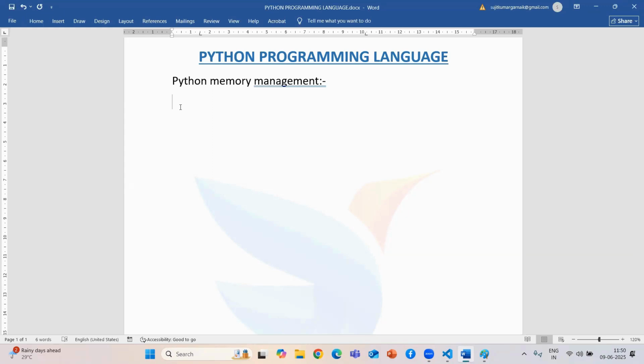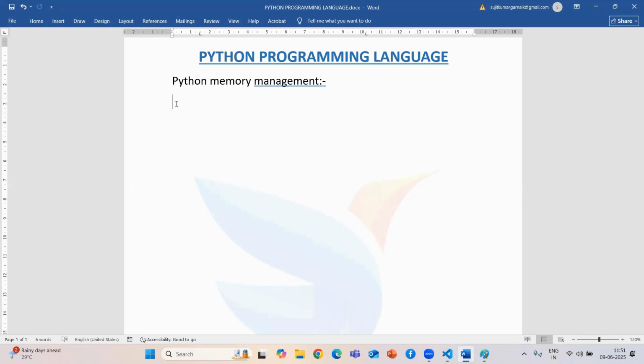So myself Sujit. Today in this session we are going to complete part 2 of our variable chapter. In the previous session we saw how to create a variable, what is a token, and what is an identifier. In this session we are going to discuss, if we create a variable in memory, how it is assigned and created. Guys, till now, if you have any doubt, you can directly reach out to trywrite.com.